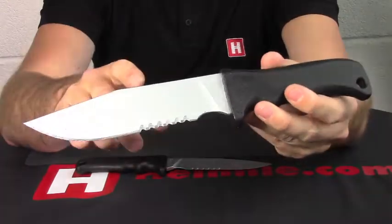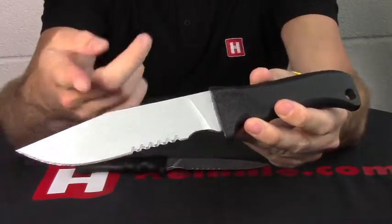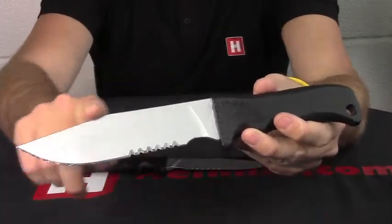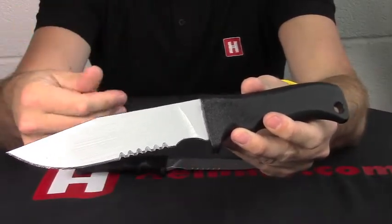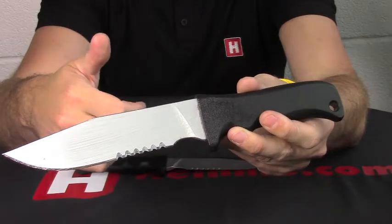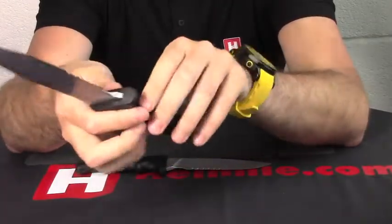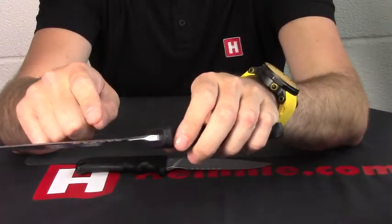So you might see a catch in the light thinking, what's that finish? It's just packing grease. Just oil to keep it protected. Because D2 does corrode, but it gives you excellent edge retention and hardness. These are hardened to 58-60 on Rockwell. These are your part serrated blades.